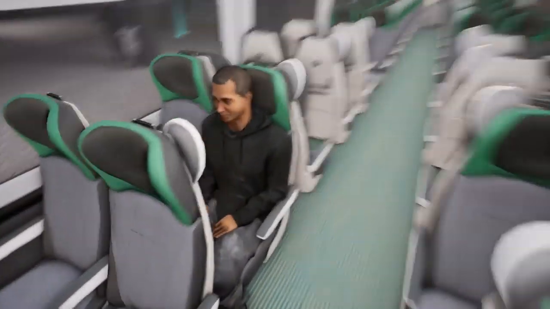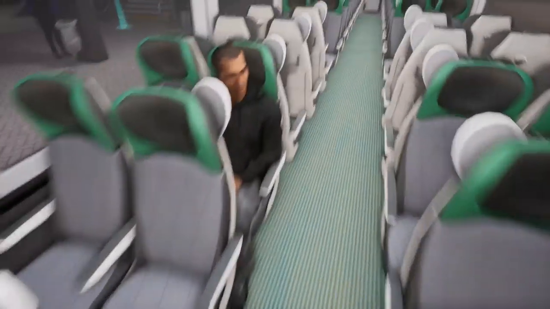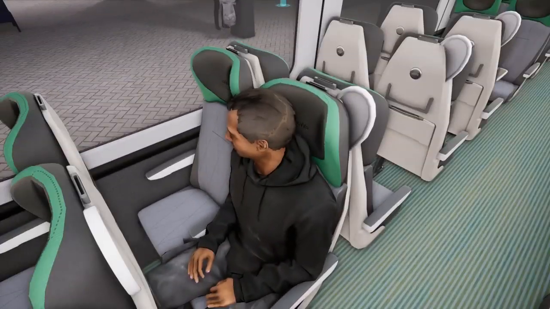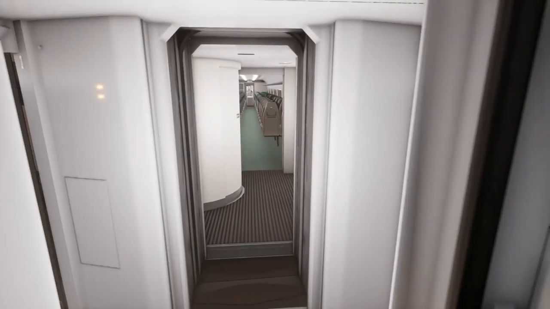Actually, we did have one guy in here. Hey, man, look how tiny. There's no leg room in this thing, man. Oh, man. What class is he in? What class is this? Standard. Come on, man. I need to get you a better seat, bro. Get you some leg room, buddy.